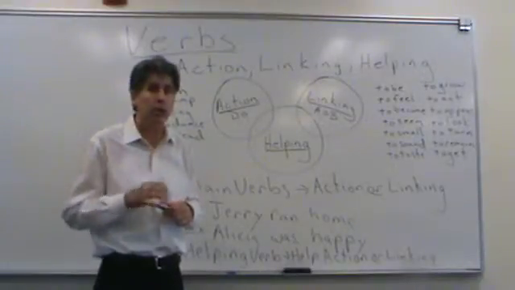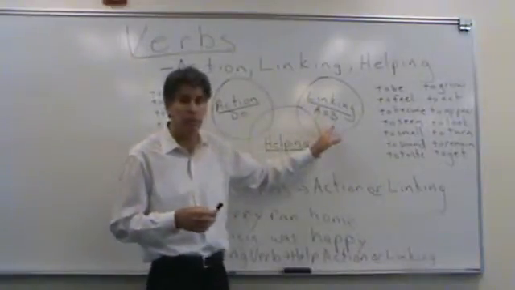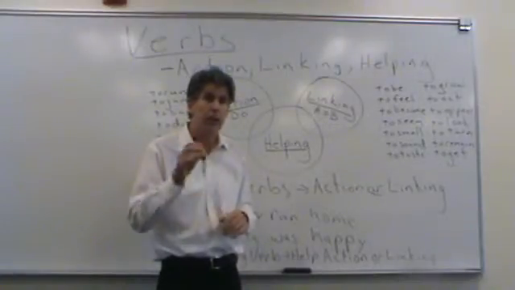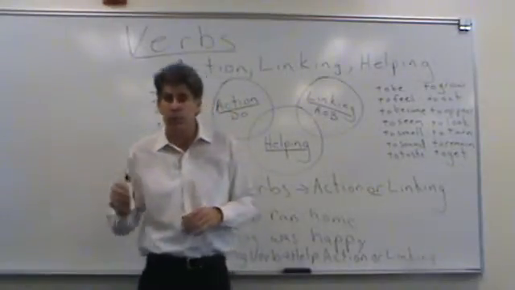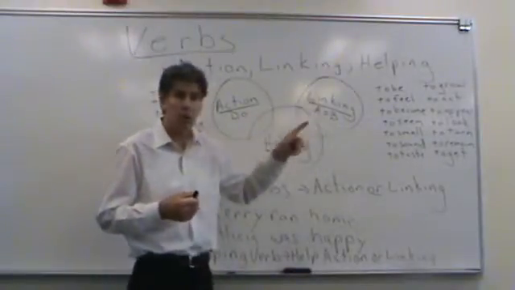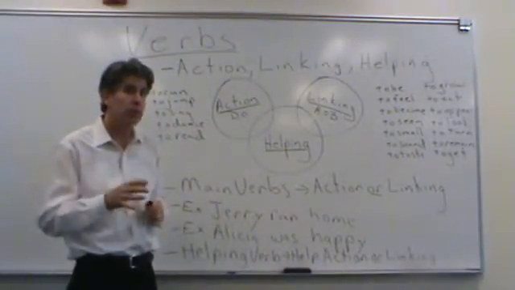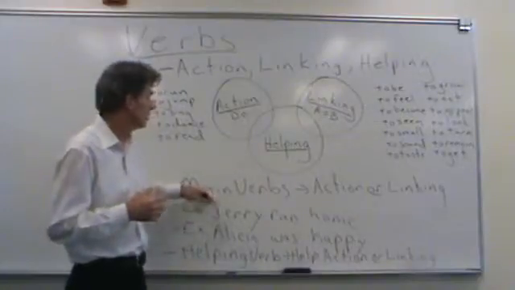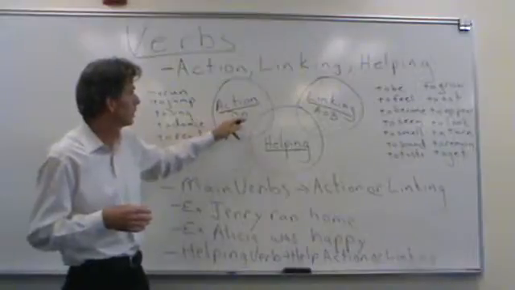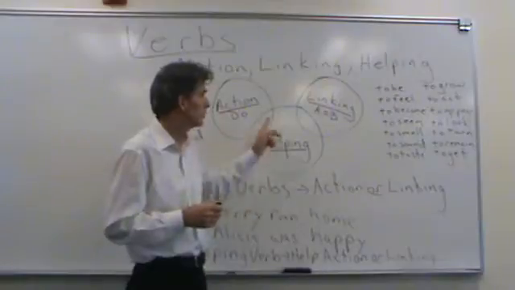For now, you need to understand that action verbs are entirely distinct from linking verbs. You cannot have the verb be both an action and a linking verb. It must be one or it must be the other. And action verbs and linking verbs are always going to be the main verb. And this is absolutely essential to understanding verbs. They're going to function as a main verb, but what their form is, either as an action or as a linking. And these are always the main verbs, either action or linking.